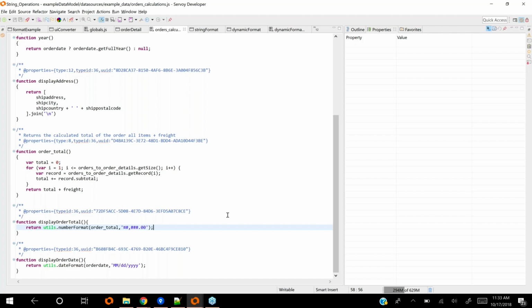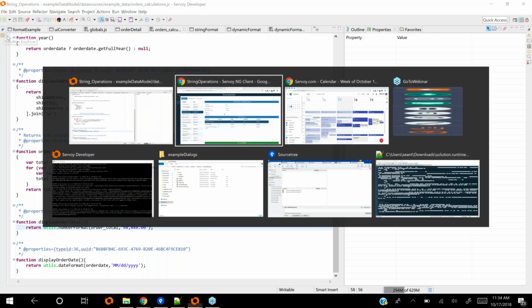So there are times when you need to format numbers and dates and things, but you need to do it at runtime and show it somewhere dynamically. So you want to call that utils formatting API. And if you put that in a calculation, it shows up everywhere just like a data provider. So you can pop it into some merge text and use it there.